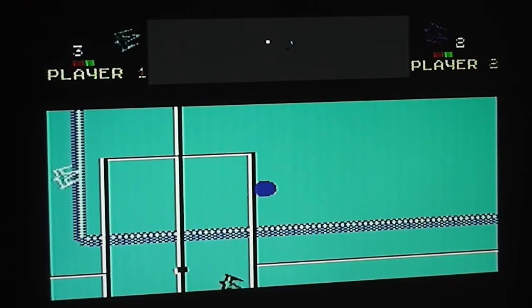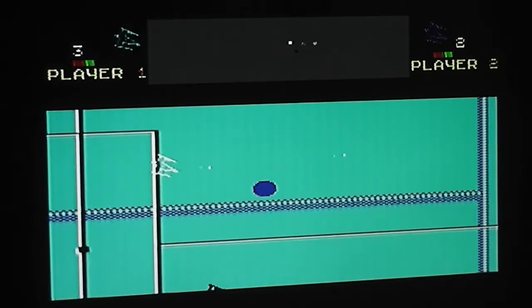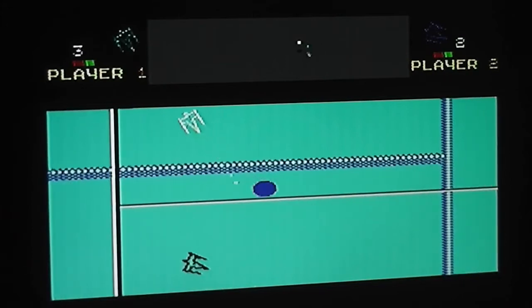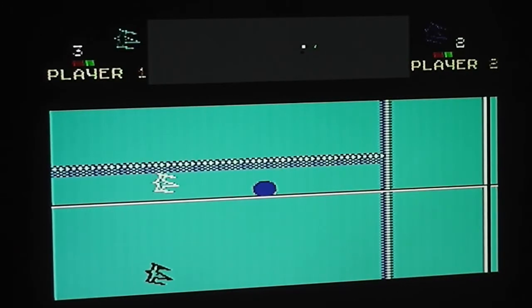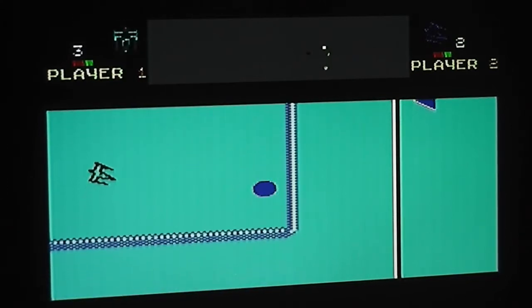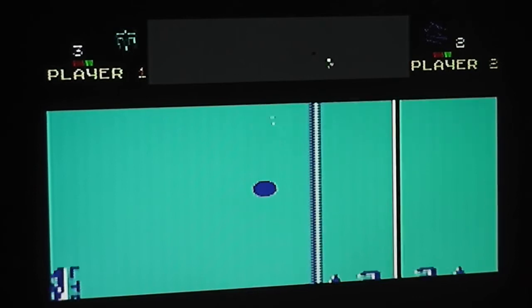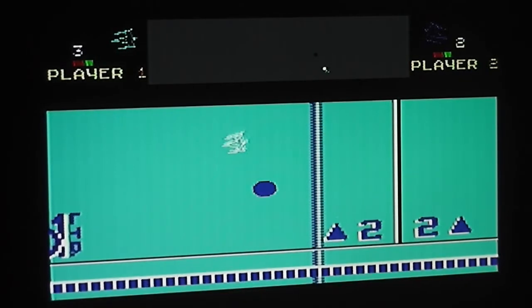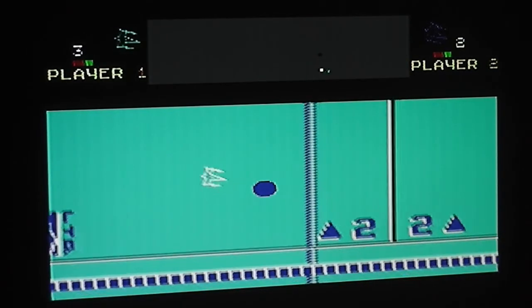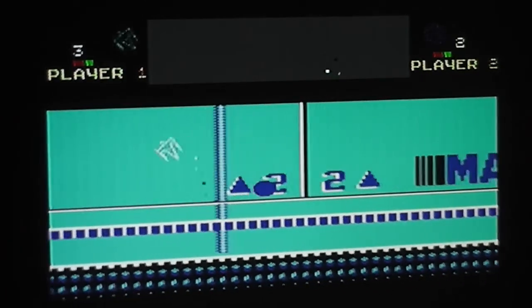Is it worth $1.99? Yeah, it probably is for a 2-player game, playing against your friends. I'd say it's probably worth $1.99. It definitely wouldn't have been worth $2.99, I don't think. But there's nothing really you can say to complain about the game. It's pretty nicely put together, really. I'd say just not particularly interesting playing against the computer, and rather difficult to shoot the puck in the direction you want to at times.